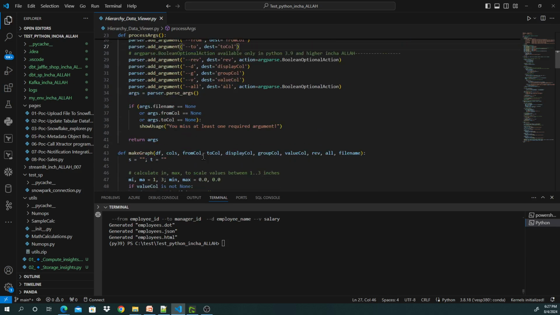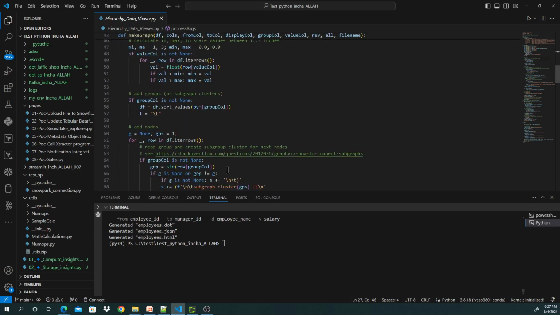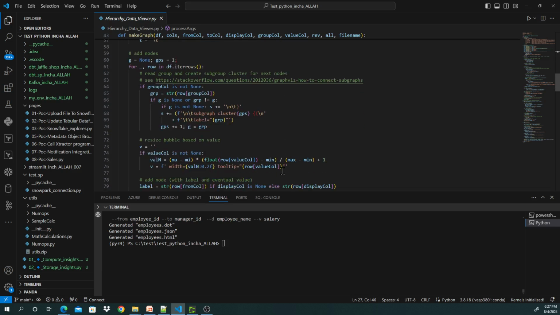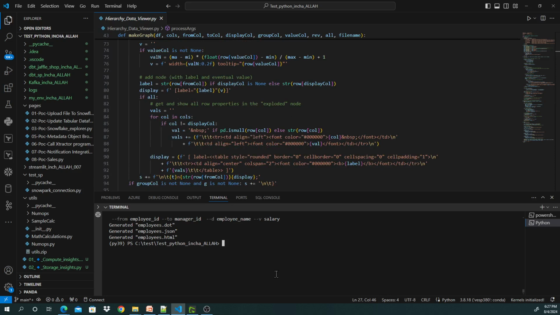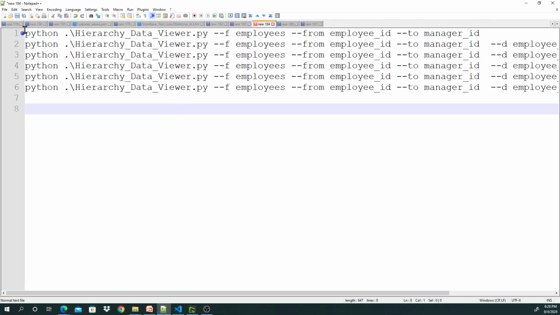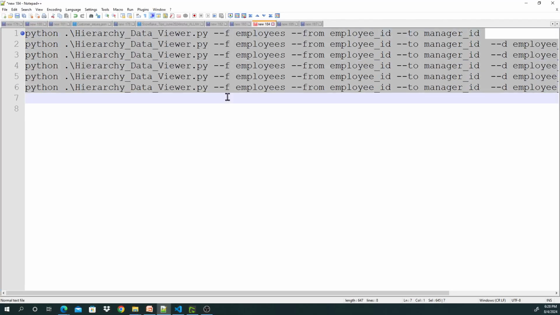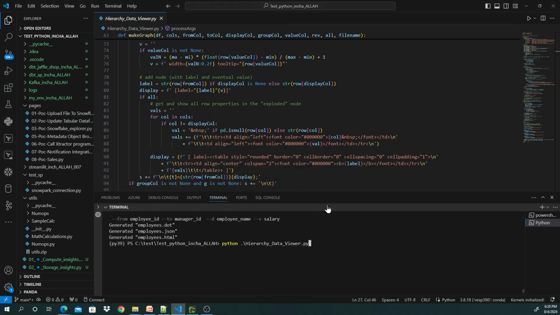And we need to take the arguments and display the graph using the Viz online explorer. So I will put all the commands in one shot to explore that.